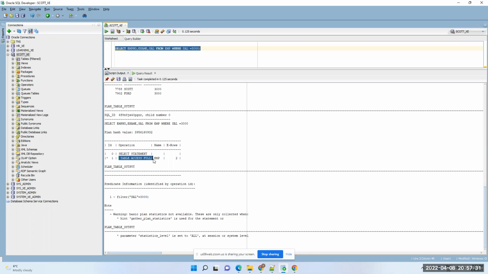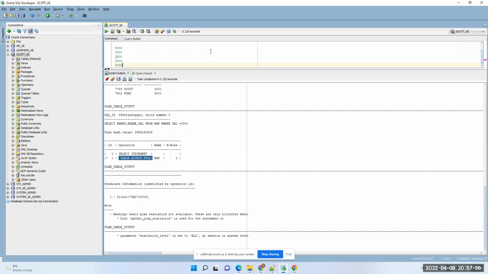For example, salaries are like this: 5000, 3000, 2500, 3000, 8000. In the employee table, we have very few records.